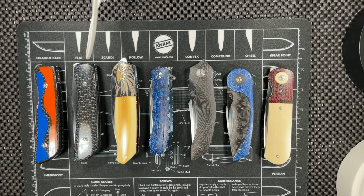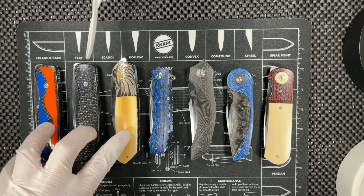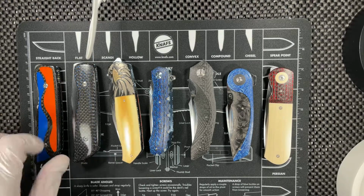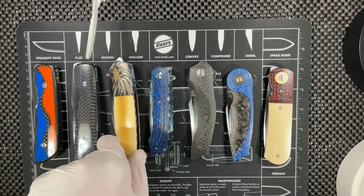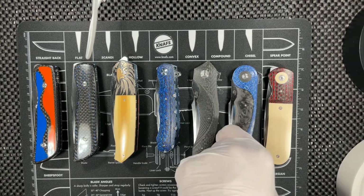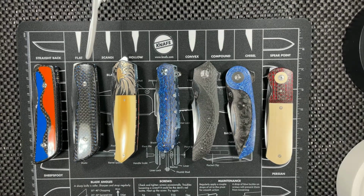If they want to challenge themselves as knife makers, because that guy, my friend James, he really does know the materials really well. I don't know how he got to know the materials as well as he does, but he knows what will work on a knife, what won't work on a knife, what he likes on a knife, what would look pretty on a knife.